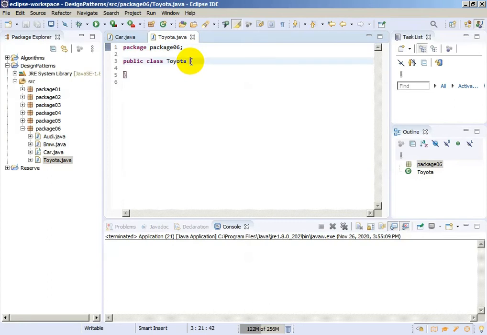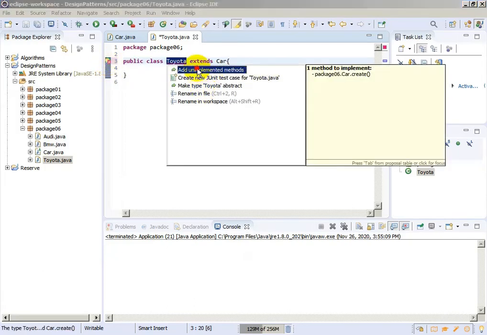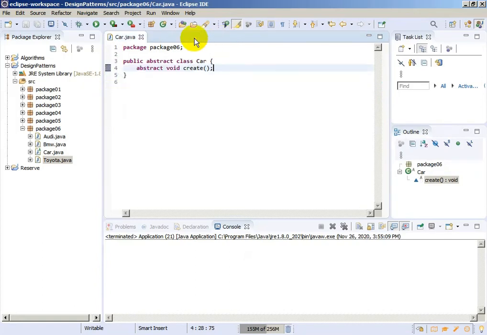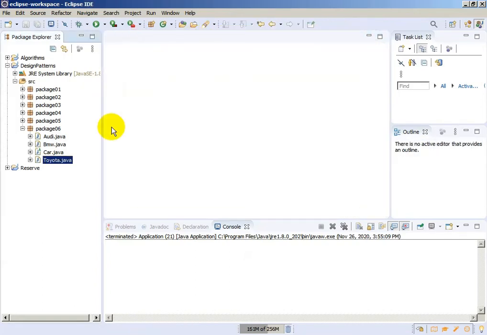We will also extend car, and we will implement a function, and inside the function we will print "Toyota create function". That should be fine. I will close it, and I can also close this car. We have one abstract class with 3 subclasses.